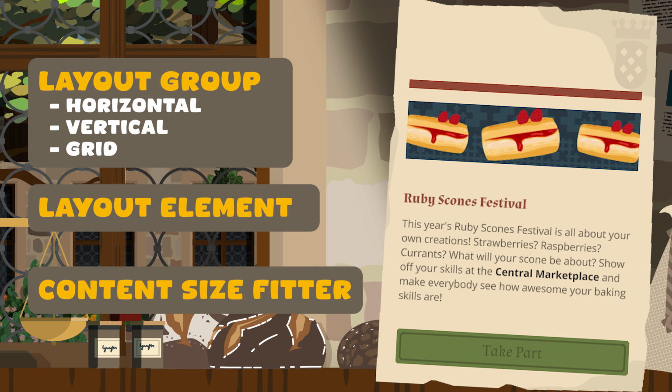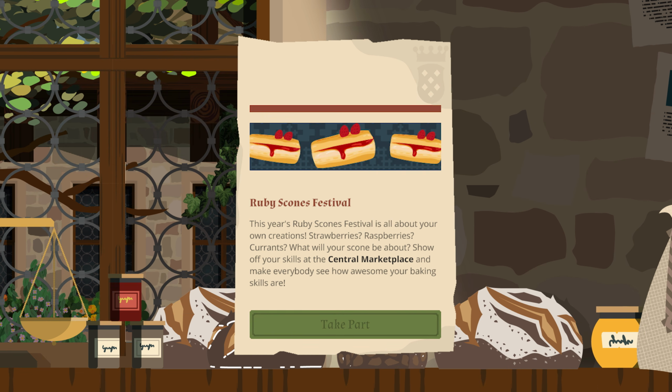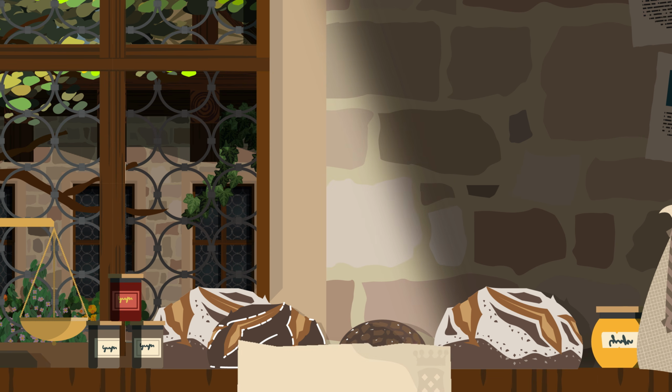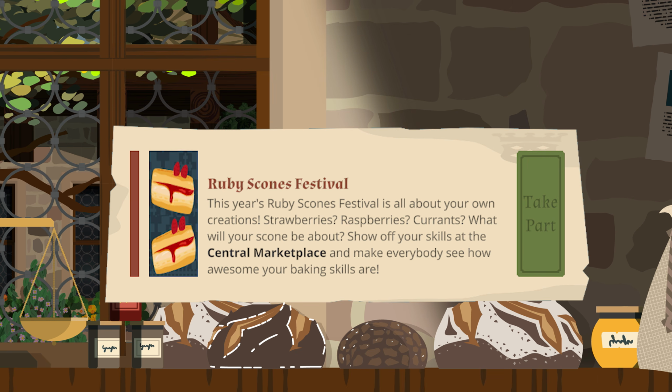I'll go through 4 examples, starting with a vertical layout group and explaining the core concepts while creating a simple info window. In the next step, we will look at a layout that uses horizontal as well as vertical layout groups, and you will learn what to keep in mind when working with interlocking layouts. This is also about common pitfalls and problem areas, and how to troubleshoot them.